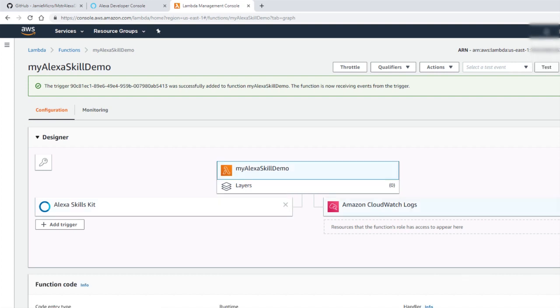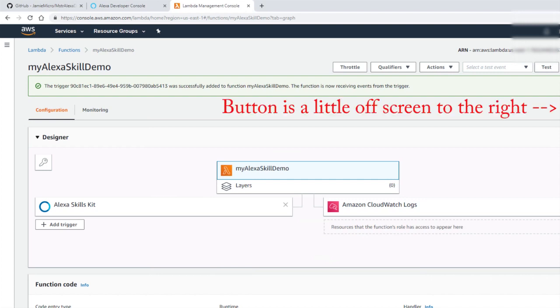Also, just quickly want to mention that after you make changes to this Lambda function, make sure you click Save in the upper right-hand corner. The other thing you're going to want to do is, in the upper right-hand corner by the Save button, you'll see this ARN and a little button where you can copy to clipboard. Click that button so it copies this string to your clipboard.